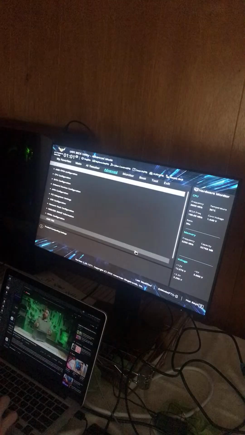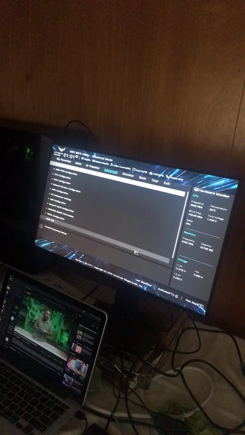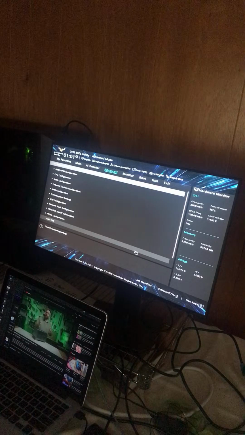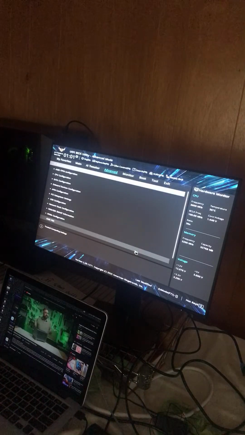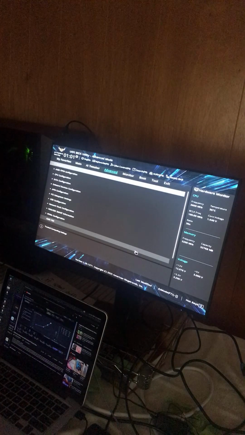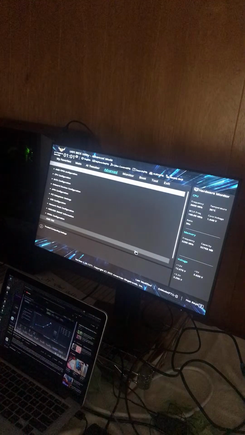So let's continue here. Of course, you can always dive into advanced options and manually configure the voltage curve of your CPU for an optimal balance of thermals and performance. But I found the one-click options work really well. Before exiting the UEFI, I took time in the hardware monitor tab to tweak my fan curves.